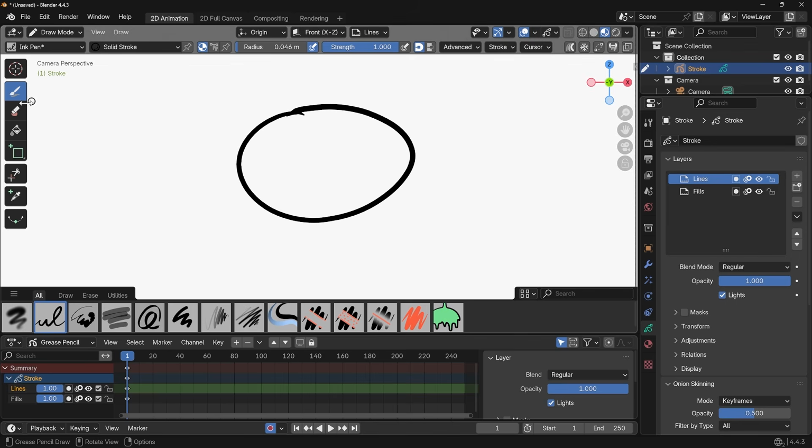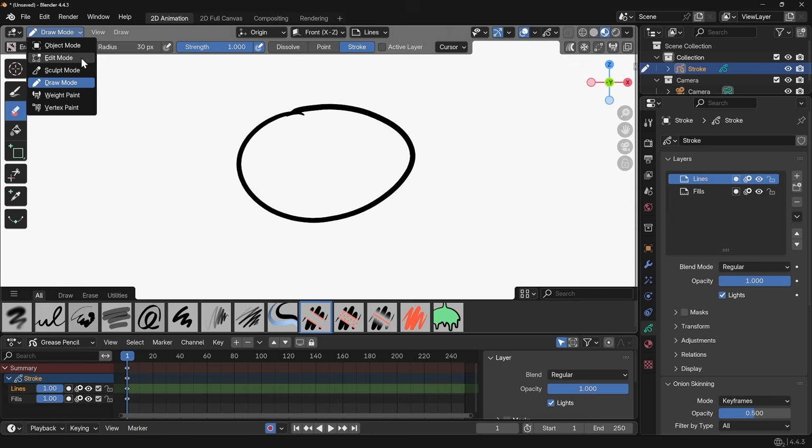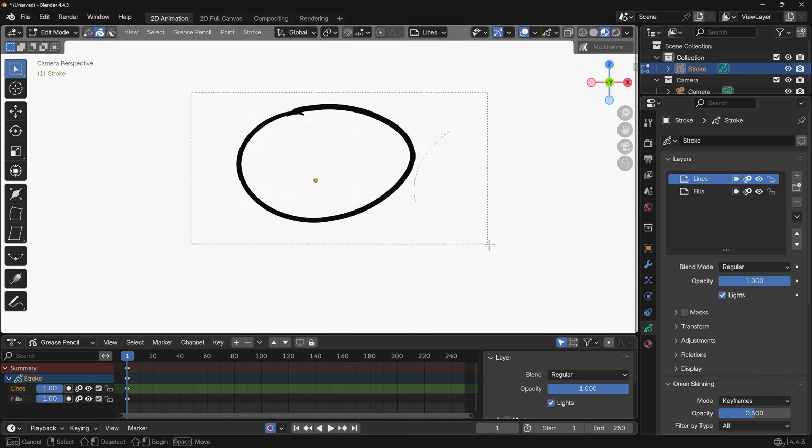And to understand the difference between these eraser settings, dissolve, point, and stroke, I'll just quickly go back to my pen. I'll go up to what's known as edit mode. So we're currently on draw mode, and I can change to edit mode. Now I can left click and drag to select everything, and you can see it highlight yellow. And there seems to be an extra object that didn't delete properly over the edge here. But you can see that it's selecting my stroke.